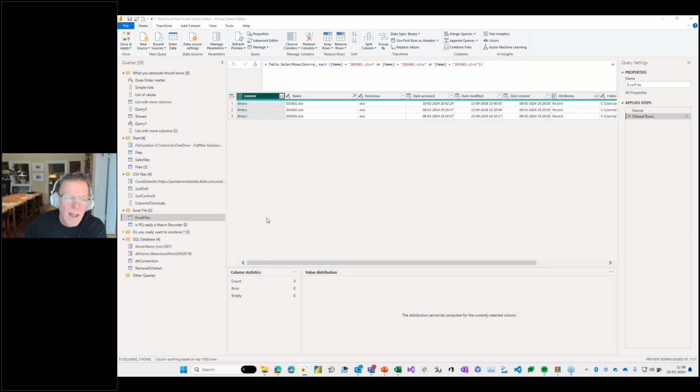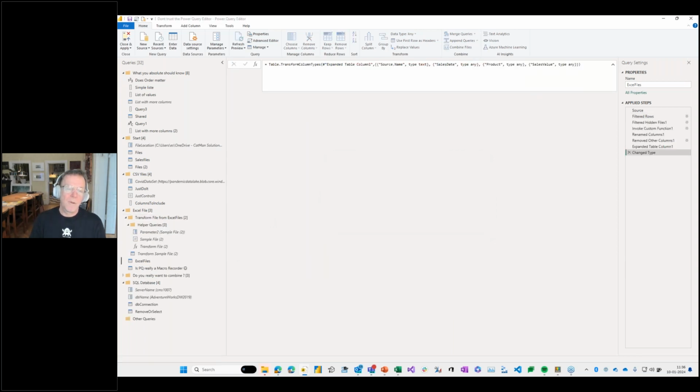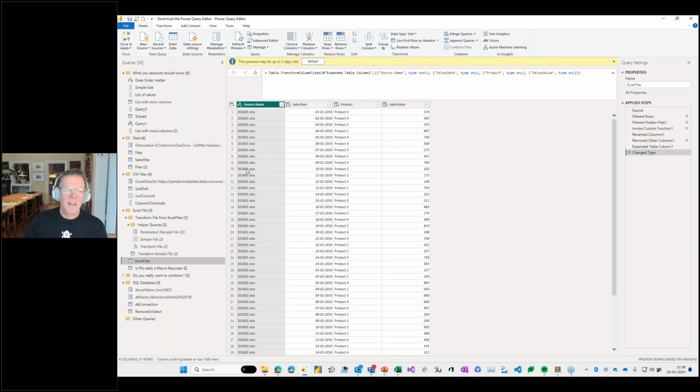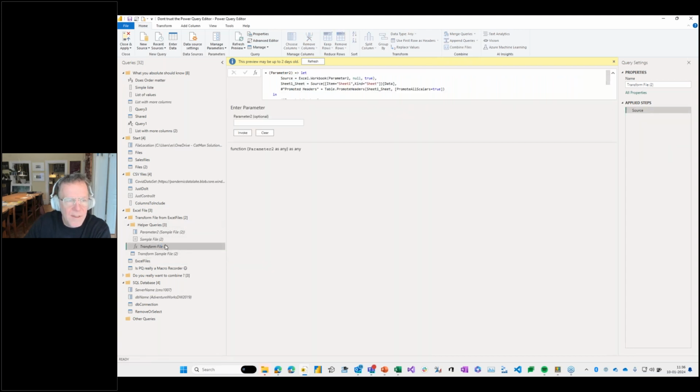Let's click OK. And what happens is that the transformations that Power Query thinks should be created are actually created for us. It creates these helper queries consisting of a sample file and parameters, which refer to the files. I've created this before, so that's why it has a 2. And the transform file here creates a function that uses the Excel workbook as a parameter, loads the sheet 1 and kind of sheet, and promotes the headers and returns that.